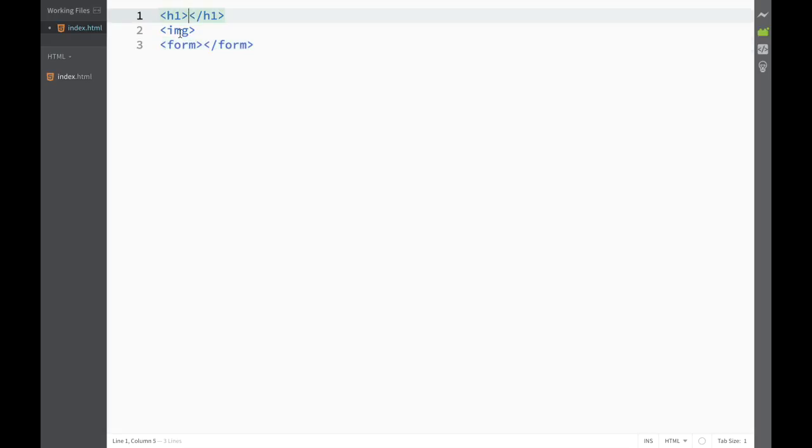Now, as you can see, some elements have two tags, an opening tag and a closing tag, and some elements have only one tag. However, you can see that those names are preset. You cannot just come up with your own name and expect the browser to show it. You need to use the names that are actually preset. Now, there are not that many elements, so you don't need to worry about forgetting and never finding out the name of an element. It's quite a few, but it's not that many.